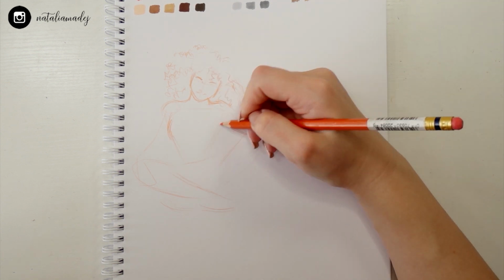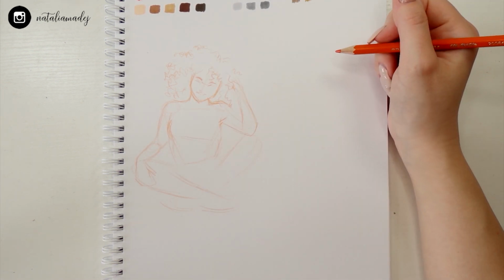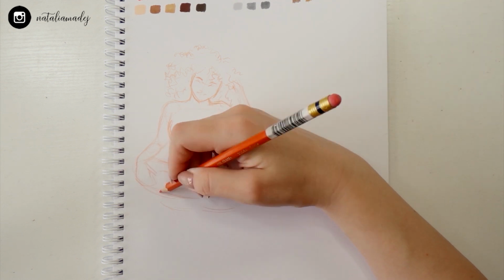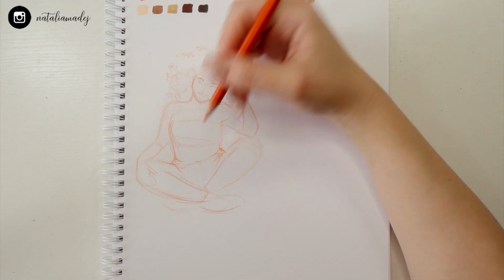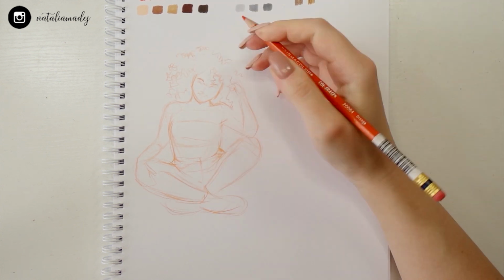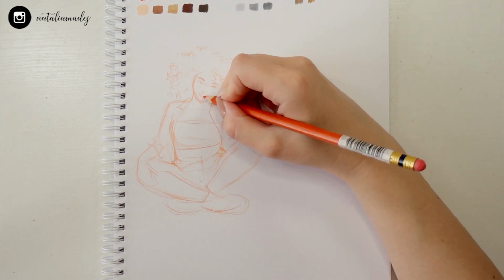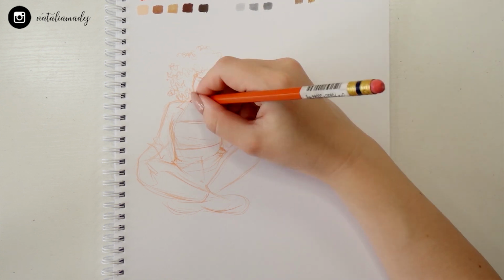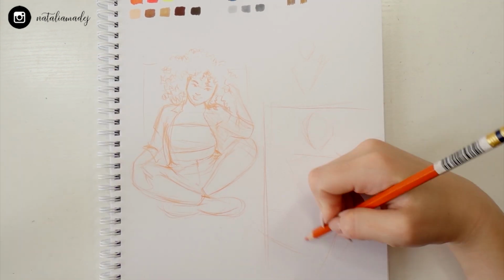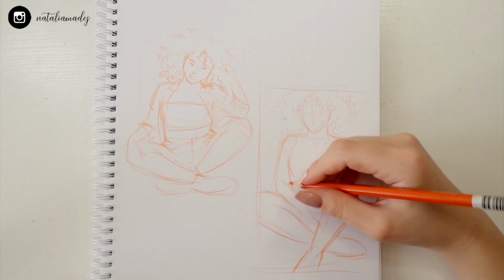Right off the bat I imagined a dark-skinned girl in some neon outfit, and this was the plan that I had in my mind, but as I started sketching I figured that I'm having quite a hard time executing my vision. First I was thinking about drawing a sitting pose, but that didn't translate my vision very well. I thought the pose was just too stiff and boring in a way. Then I tried drawing another sitting pose, but that one didn't resonate with me either.